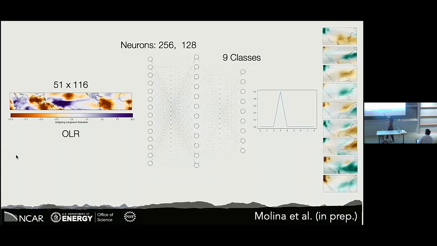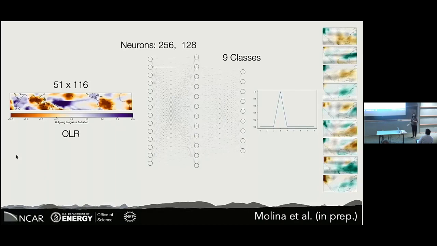We input a field at week one. Here we have outgoing longwave radiation across a tropical region, so tropical latitudes. Here I'm thinking about the Madden-Julian oscillation, which we know through teleconnections can contribute to certain patterns over the US. Starting with week one, this gets fed into this artificial neural network, and then we predict one of these weather regime classes. This doesn't exactly give us a forecast for precipitation at weeks 3 to 6 for one pinpoint location over the US, but we at least get some information on what the large-scale pattern will look like during that time period.